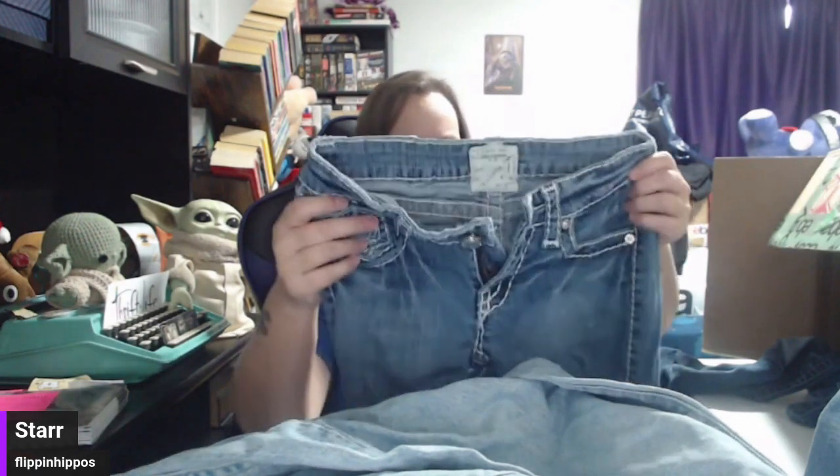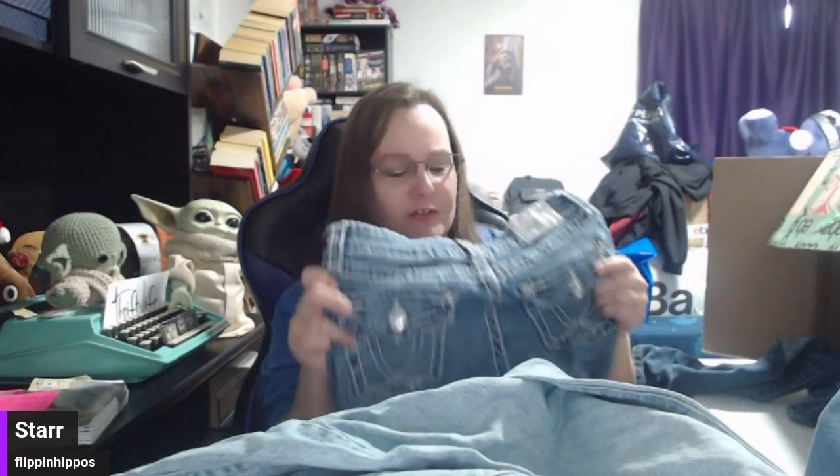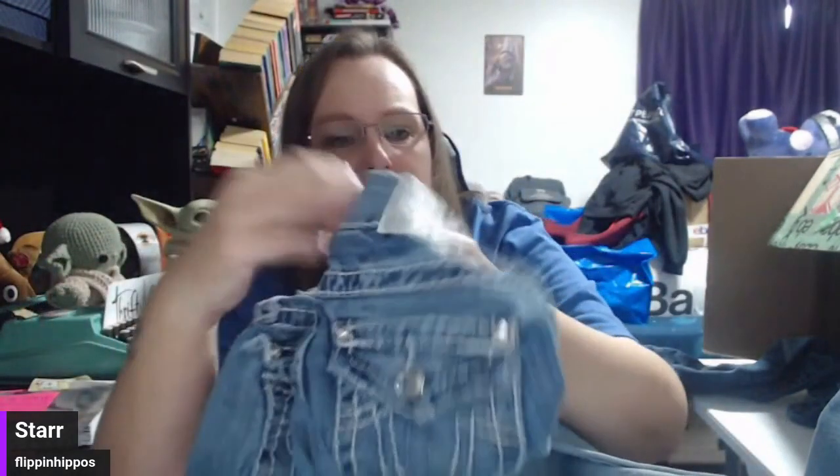All right. Got LA Idol. Meh. It's kind of poop. But they're nice looking jeans. Looks to me like they're trying to look a little bit like True Religion. You see that? That almost looks like a horseshoe. But clearly it says everywhere on the tags, these are LA Idol. We'll show you the back and the front, or the inside tag I meant. I'm going to comp those though. I haven't seen those in a long time. These are poop, LAI. It's kind of poopy size too, size 11. It's going to be harder to move. I'll still list them though. I got to get every bit of profit I can.